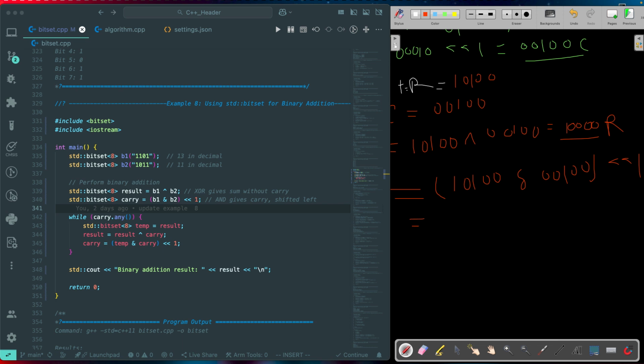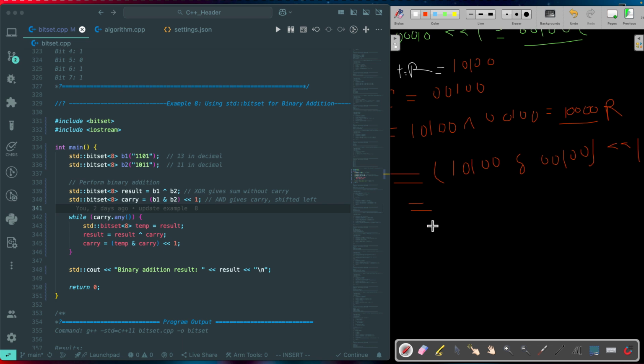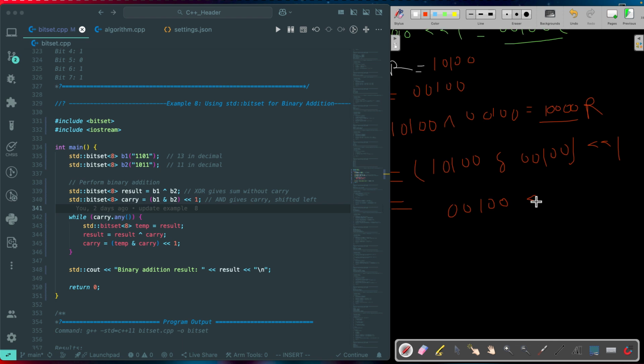Then what will we find? Same will be 0, and 0 and 0 will be 0, 1 and 1 will be 1, 0 and 0 will be 0, and 0 and 1 will be 0. Then we just left shift. Left shift 1. Then what can we find? We can find 0 1 0 0 0. So this is our final carry.